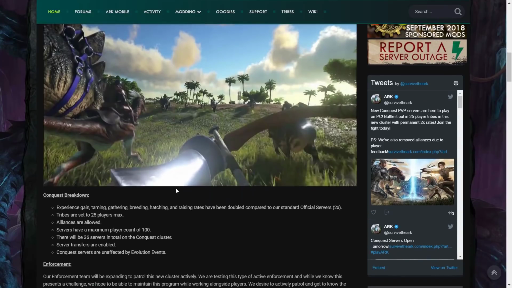So Conquest breakdown. Experience gain, taming, gathering, breeding, hatching and raising rates have been doubled compared to our standard official servers. Tribes are now set to 25 players max. Alliances are allowed and servers have a maximum player count of 100. There will be 36 servers in total on the Conquest cluster. Server transfers are enabled and Conquest servers are unaffected by evolution events.